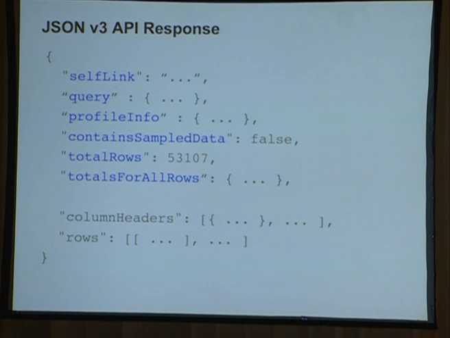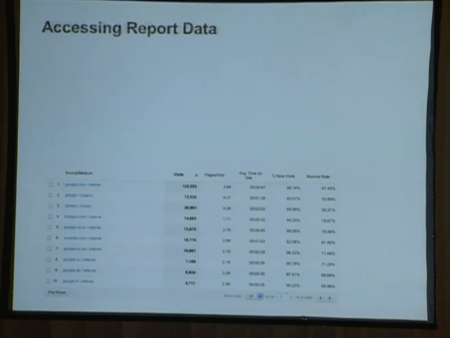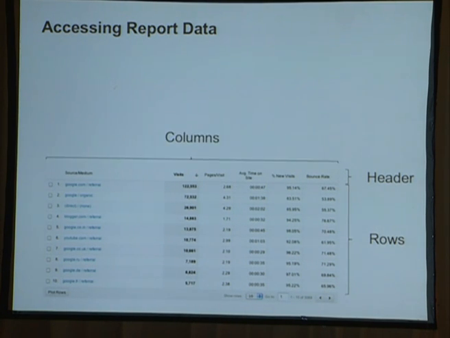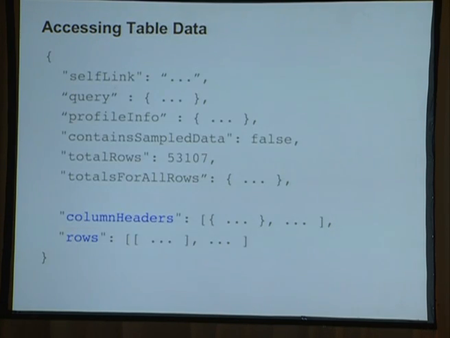The way we represent data in this new format is pretty different. If we take a look at the product, you could think of this table as having a header, which describes all the data. It has the dimensions. It has the names of the dimensions. And then you have all the rows of the actual data itself. But none of the rows have any of the information about whether it's a dimension or a metric or what type it is. That's all broken out by different columns. So this is kind of the new format that we're using for reports.